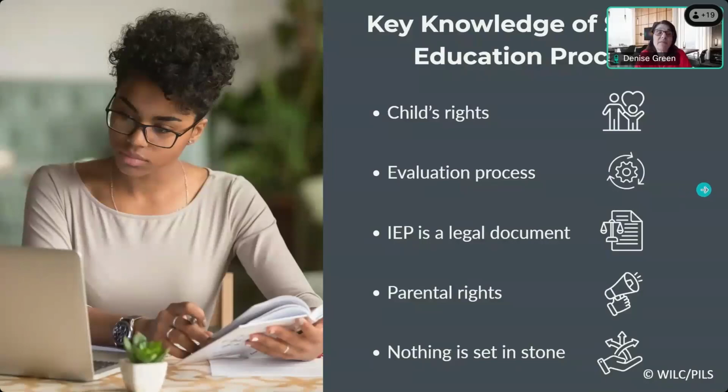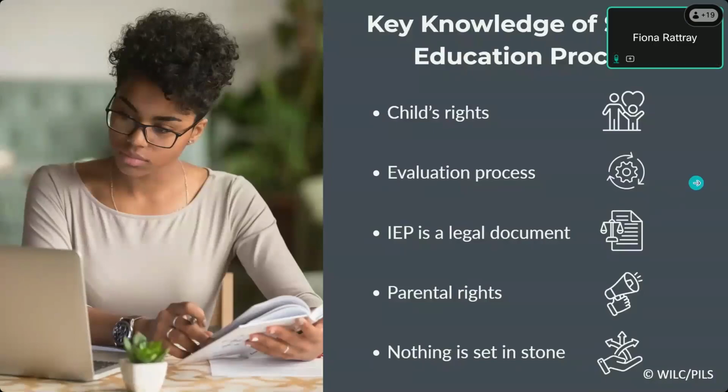And just to piggyback on that, I call it the parent tummy. When that stomach of yours starts going off that something's not right, that's when you need to start speaking out to the team. Don't ignore that stomach. I find the parent stomach is usually very accurate. When you start thinking about it when you're sleeping and it's taken over your mind and your stomach is bothering you, you know something's not right, that's the time to call a meeting. You may not know what's not going right, but that meeting may shed the information that you need. Don't ignore that parent tummy. It is more accurate than not.